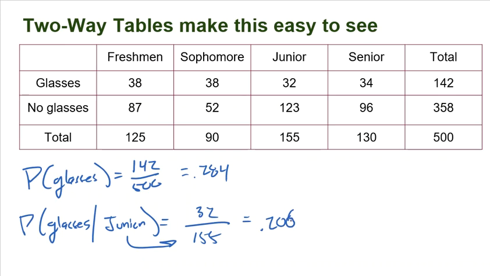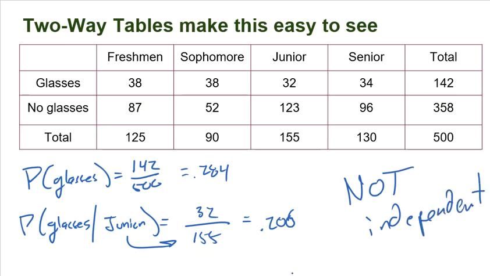So I think I have found, sorry for my messy handwriting there, that they are not equal. So apparently being a junior makes you less likely to wear glasses. So this is not independent. And look how simple of a formula it was for me to show that. If you're a junior, there's only about 20% of juniors that wear glasses, whereas of all kids, 28% wear glasses. So I don't know why. It's not my job to figure out why, but something about being a junior lowered your chance of wearing glasses. Therefore, these two things are not independent. Being a junior is associated with wearing glasses. Actually, wearing less glasses, if that makes sense.